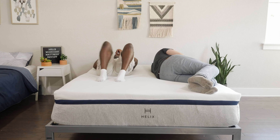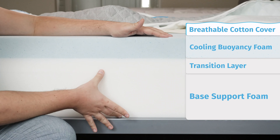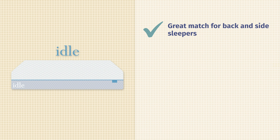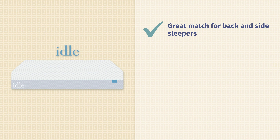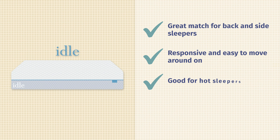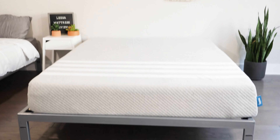Next up, we have the Helix Sunset Mattress. Helix is a company that's all about customization and flexibility. You have two options: you can go on their website and select from one of their many mattress models, or you can take a sleep quiz that recommends the right mattress for your situation. If you prefer a soft mattress, they're probably going to recommend the Helix Sunset, one of their softest models. It has a layer of memory foam right on top, some dynamic foam beneath that — a very soft top. Great for side sleeping and back sleeping. It's also a good match for hot sleepers because of a breathable cover, gel infusion in the memory foam, and with the coils, a lot of room for airflow. If you want to sleep even cooler or softer, take a look at one of their Luxe upgrades, which adds a plush top and some cooling. You can also split the mattress so each partner gets their preferred firmness.